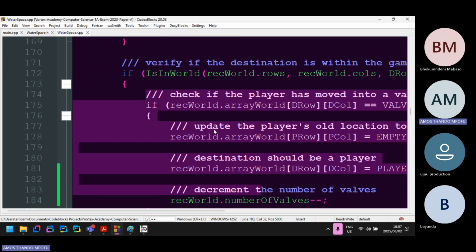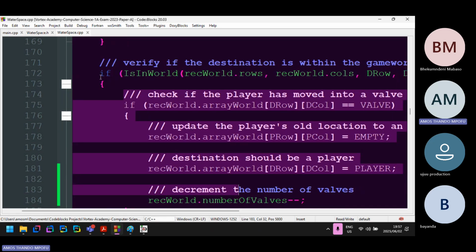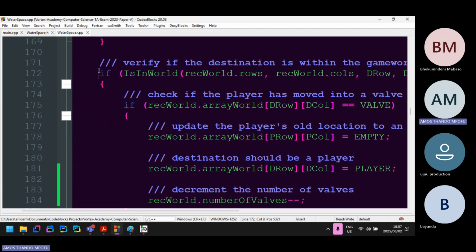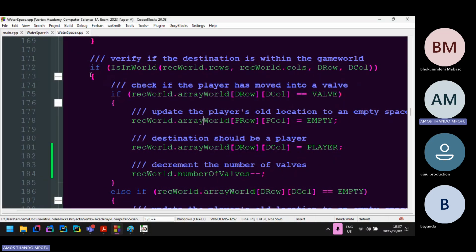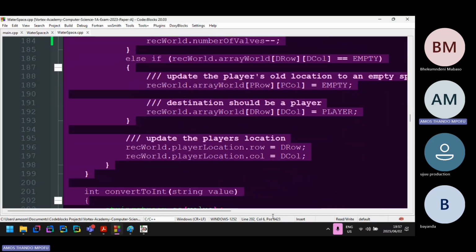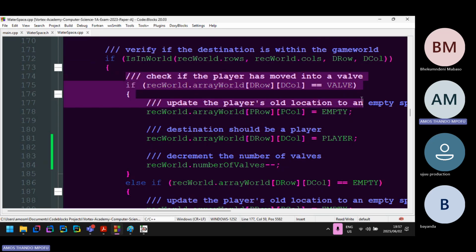Then after that, when you're done, yeah, this should be short. It's very short, and it's up to you. If you want to make it complicated, then add a lot of English, but it's straightforward. Then you're going to have this part here whereby you're moving the player. It's up to you how you want to break down these if statements. You could just phrase it as one big activity, or you break it down. You have an activity that says check if it's involved. Then you have another activity that says check if it's a valve. And then based on that, if it's true or false, you can say move into the location of the valve, something like that.